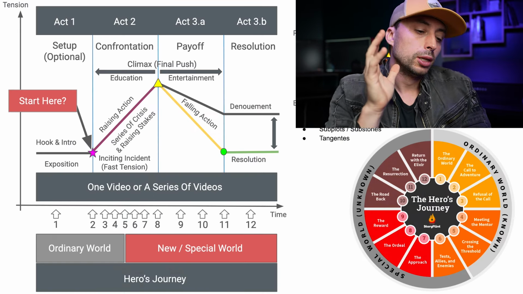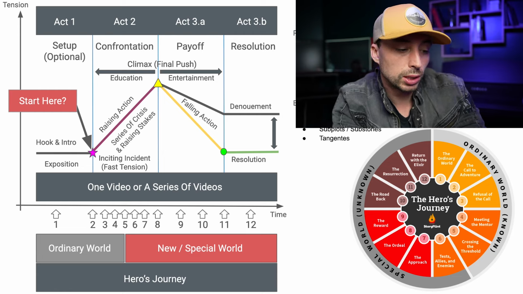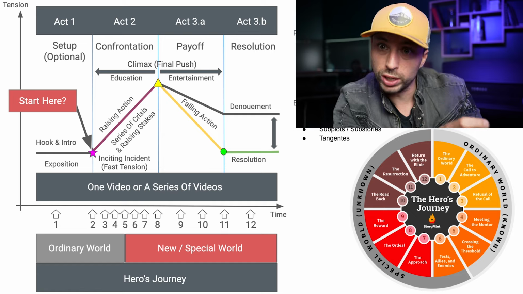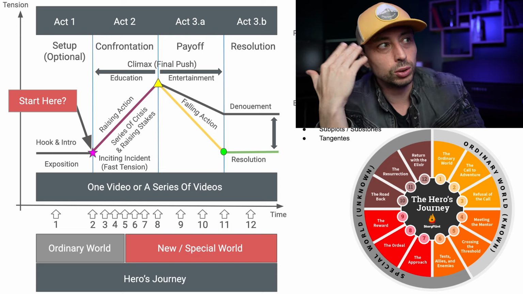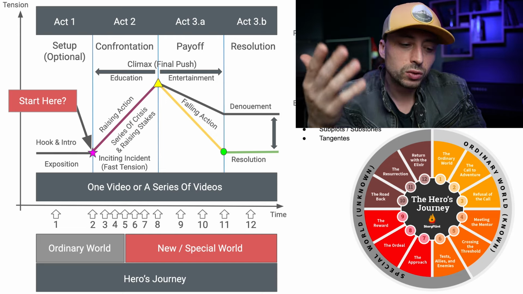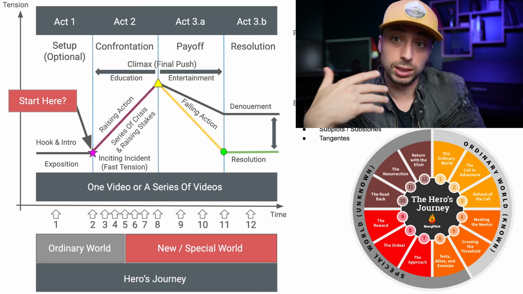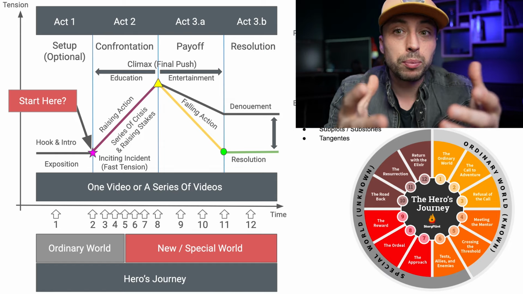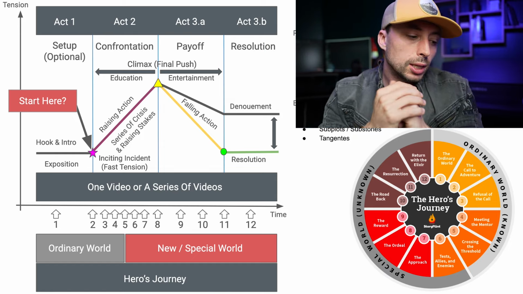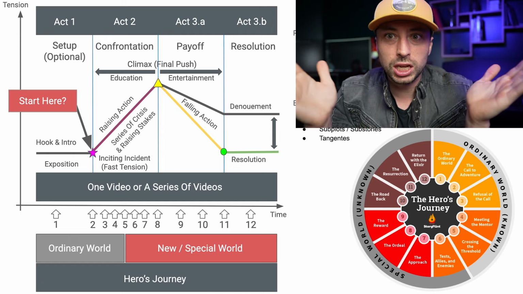Anyway, so that's when I laid out the different steps. I saw that the steps of the hero's journey are very compressed when you have the climax in the middle. That's why I realized that the hero's journey is not really meant for educational content. It's much more meant for telling stories that are entertaining and interesting overall, but real stories, something that happened, a transformation, a journey. And that's where I realized, okay, that's the key point here.